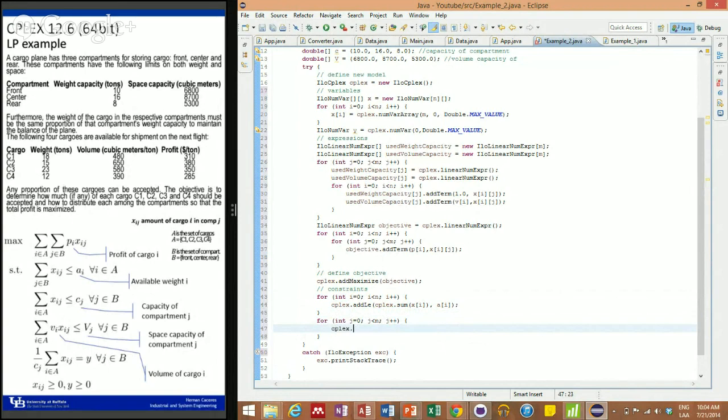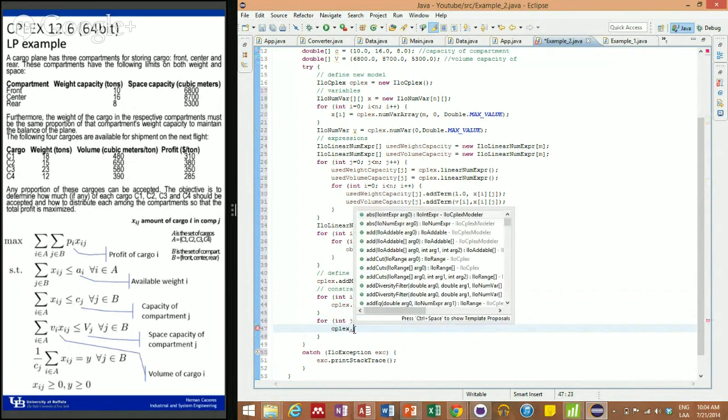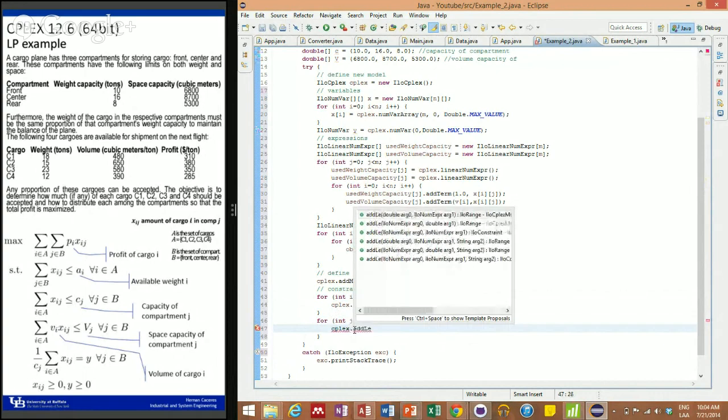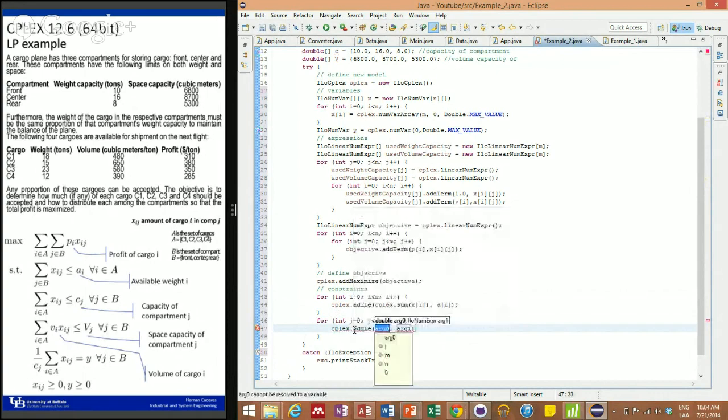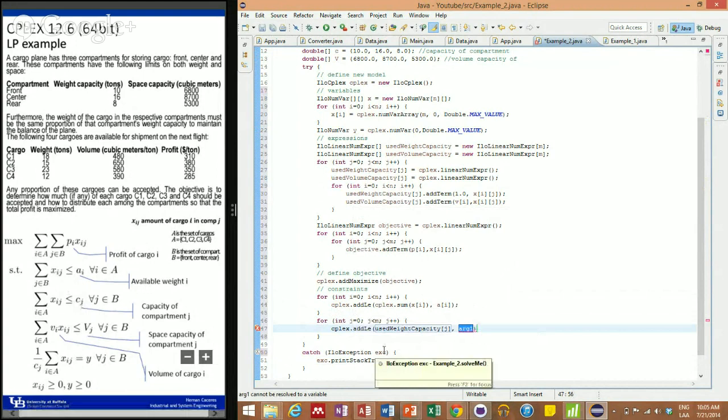So this is the case going to be CPLEX add less than equal. And this is why we define this here. Used weight capacity for J has to be less than equal than the available capacity Cj.